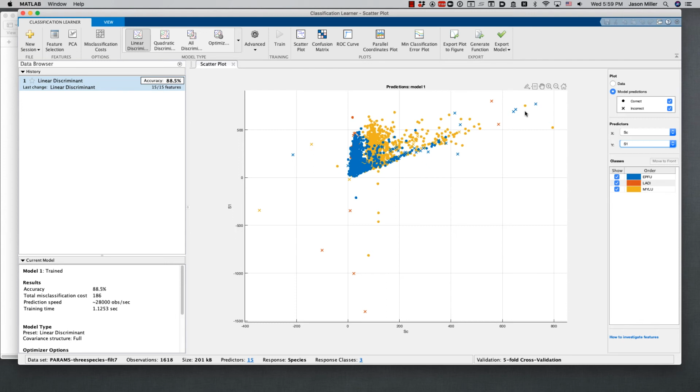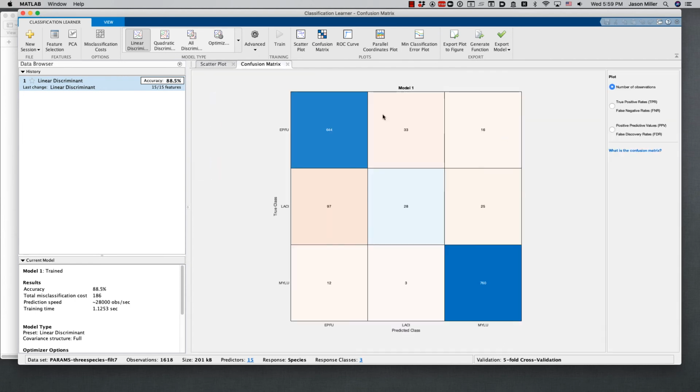Now the last thing I'm going to point out to you for now is this confusion matrix. I'm going to click this, and it's going to add it to this pane here. So here's a confusion matrix. And so what it shows us is that here's the true class, the true species of a point that's put into the model. And then the columns here are what it was classified as. So you can see here, 644 big browns were classified correctly, and 49 were classified incorrectly. So that's a good percentage.